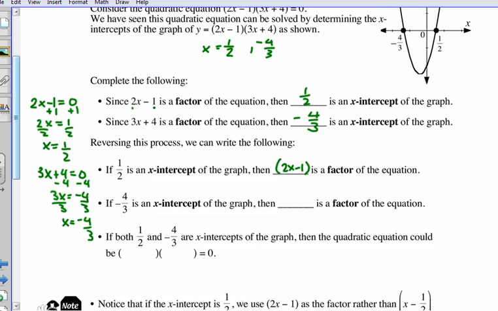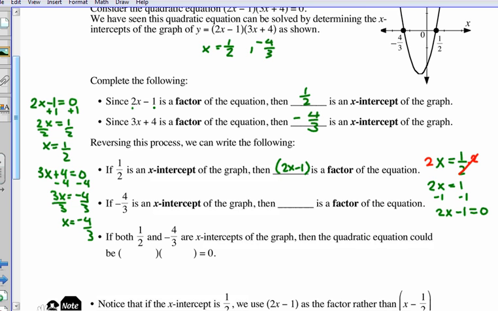Now, if we know that x equals 1/2, how would you also rearrange this so our equation equals 0? And making it a nice factor like that with no fractions. Well, we'd first times by 2. And we get 2x equals 1. And then subtract 1. 2x minus 1 equals 0.